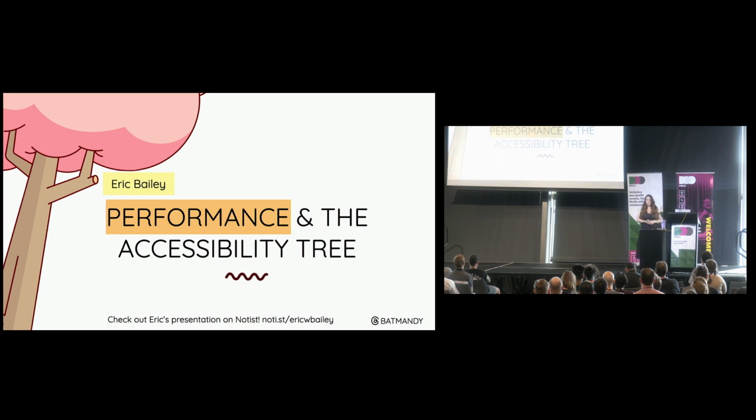Now, I saw this great talk by Eric Bailey. You can check out his talks on Noticed, /Eric W. Bailey. And he talked about this problem with the accessibility tree, and it was fascinating. He's an inclusive design advocate, and in his talk, he said that when the accessibility tree is slowed down by excessive code, it can create a lack of synchronization between the current state of the page and what the user is presented by the assistive tech. This results in a mismatch between the page and what the user is presented with. And as you can understand, I'm sure, that's very confusing. It's like having bad dubbing or lag in a video game.